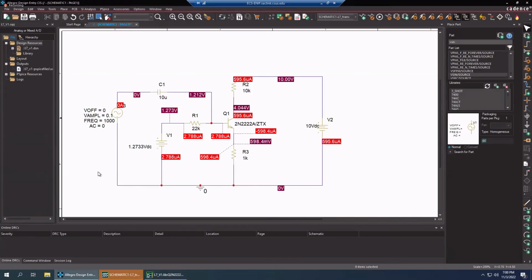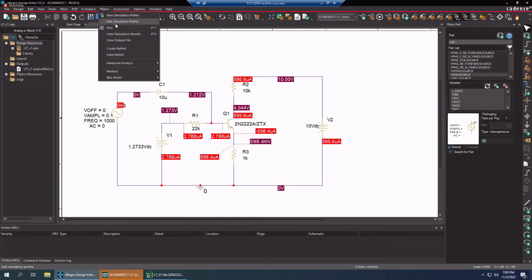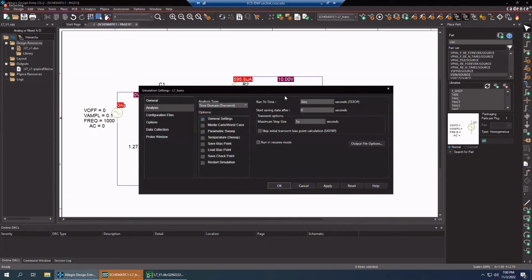Okay, so now we're going to run the simulation 20 degrees higher. This is the way I know how to do it. I think there's multiple ways to do this. But let's go into the simulation profile. Edit simulation profile. And then it says temperature sweep in those boxes. Yeah, click on that. So what you can do here, you can put in a list of temperatures and it'll run different temperatures when you do it.